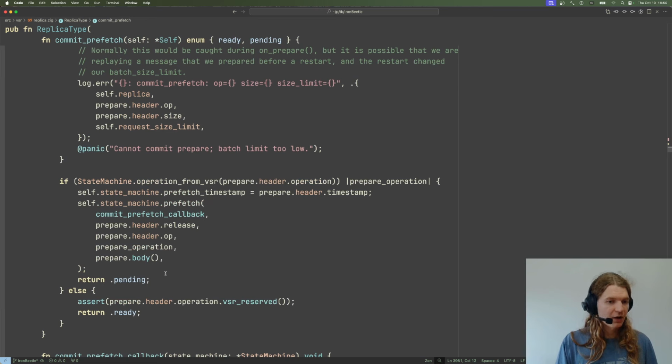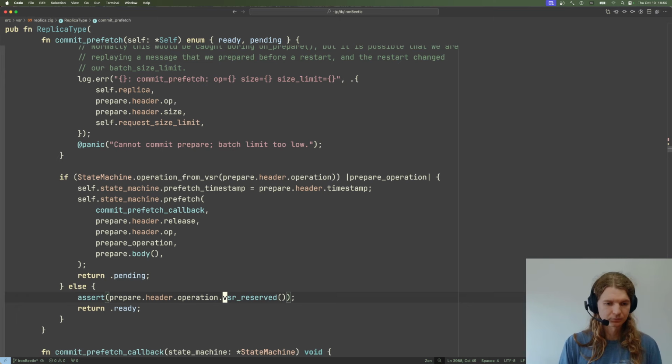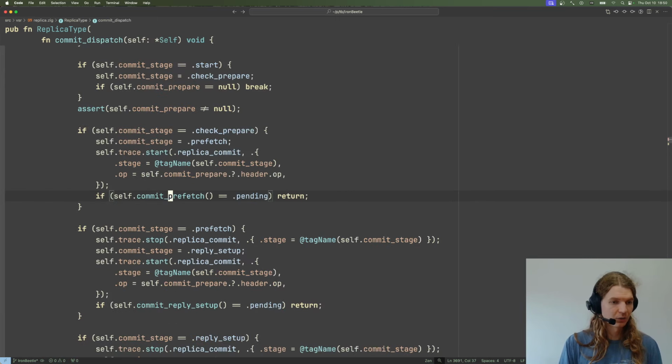And okay, we have some operations which are resolved by the VSR implementation itself, and for those we actually don't need to do any prefetch job. So for those we return ready here, and we'll just fall through to the next part of our commit dispatch loop.